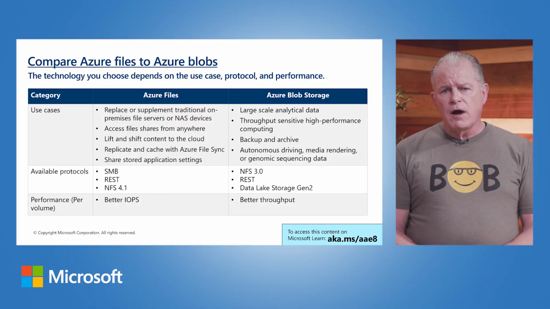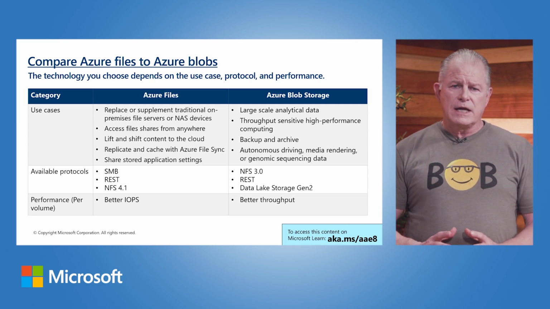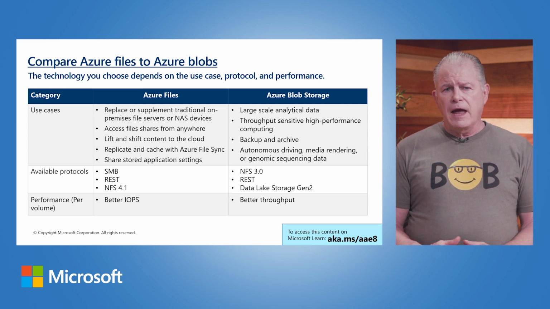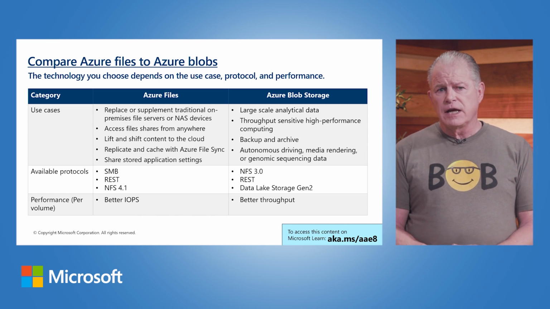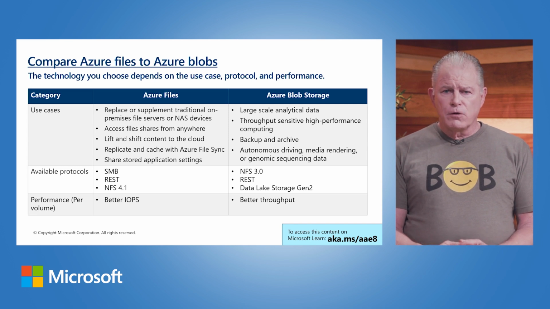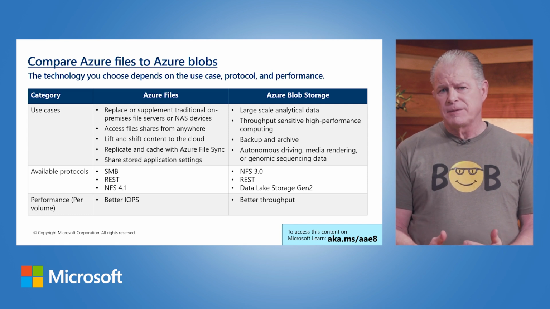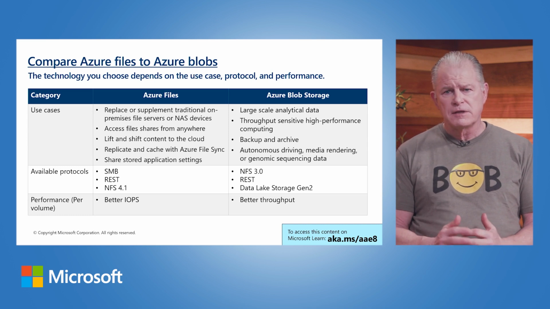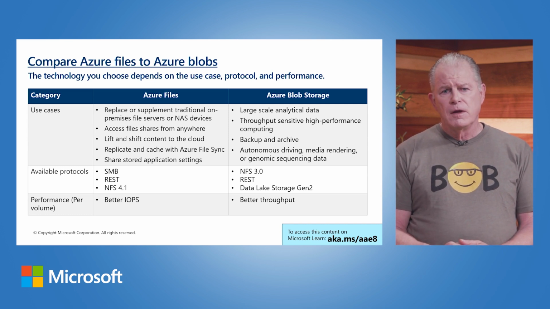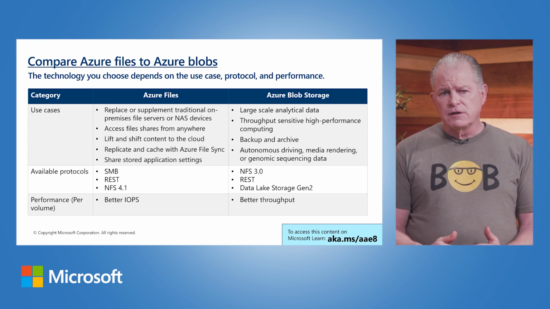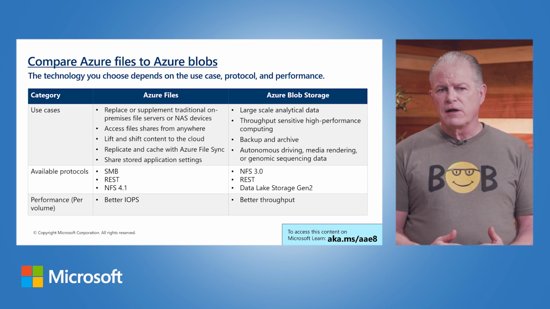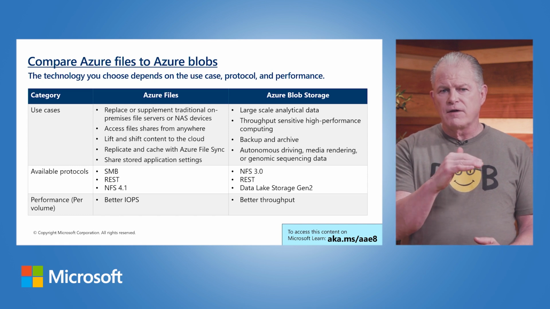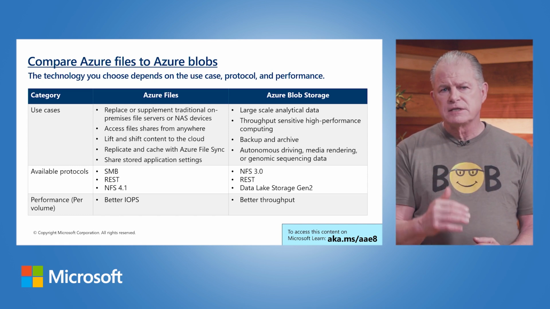In previous units, we've talked about the different types of unstructured data that you have available to you. And as a category of unstructured data, Azure Files is different than blob storage. Blob storage is this new modern method to store information and access it. It's typically accessed over an HTTP or HTTPS connection. That's one of the big things that it's available through. When you take a look at Azure Files, this makes the file available through something called SMB, and you'll see that under the available protocols. That's the big distinction here.